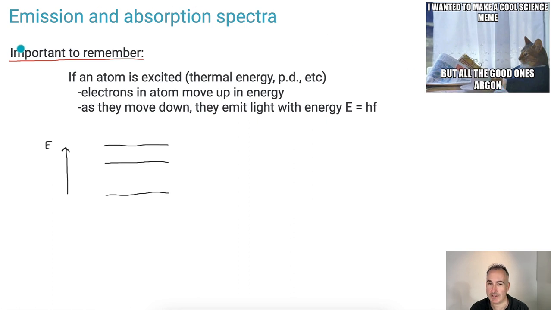Let's remember, this is just basic stuff we need to know about this. So remember that if an atom is excited, and what I mean by that is the electrons. You can do this with lots of things. For example, the lights that are in this room. There's a gas there and you're applying a potential difference across it, and that's enough energy to excite the electrons in those atoms.